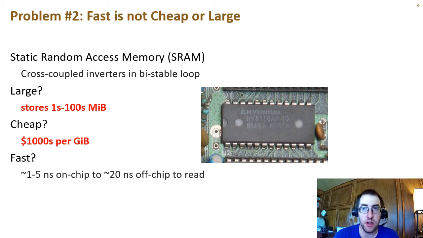But you can't store a lot in it. You can only store maybe hundreds of megabytes. They don't really make chips bigger than that, in large part because nobody wants to buy them, and because nobody buys them, they don't make them, and so the price is higher because you don't benefit from economy of scale, which means that SRAM chips are not cheap. It costs thousands of dollars per gigabyte of SRAM. So in general, you're seeing SRAM used in multi-megabyte and smaller configurations.